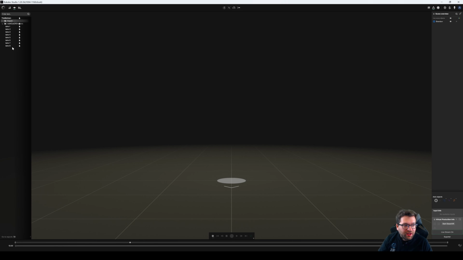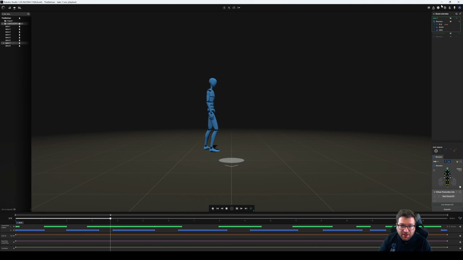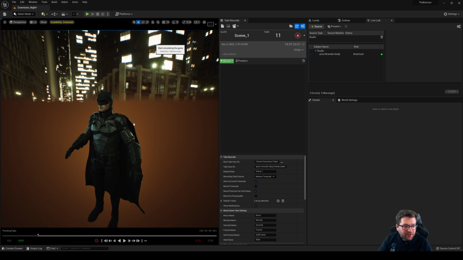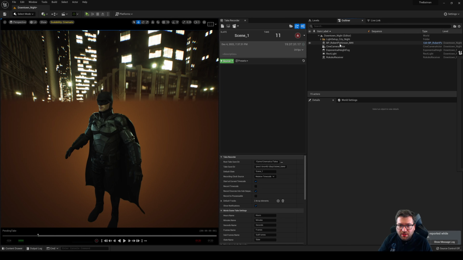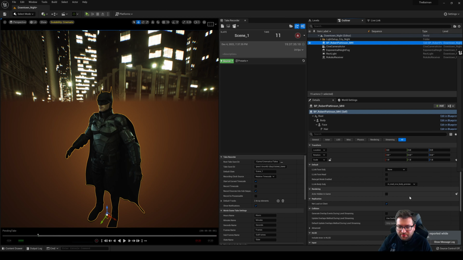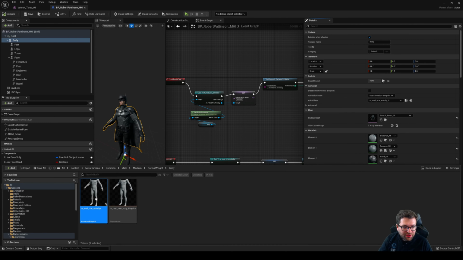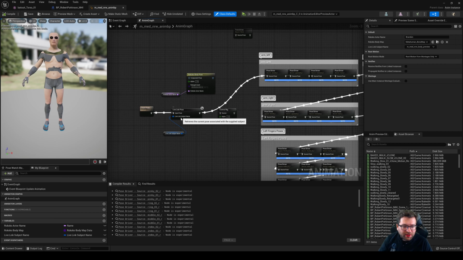So you can see that it's on, and then you want to actually open the take, and then the name of your character, which is Brandon here, the actor name, is going to show up here inside of live link. And I believe if I go ahead and just simulate, nothing will happen yet. So you would have to come into the blueprint of this and set this up. I could set this up on event begin play, and I have a variable here for Brandon. If I save this, I need to check out the animation blueprint really quick and see what this looks like, and you can see that I'm getting the data from live link right here.